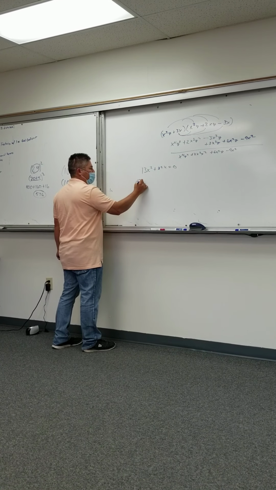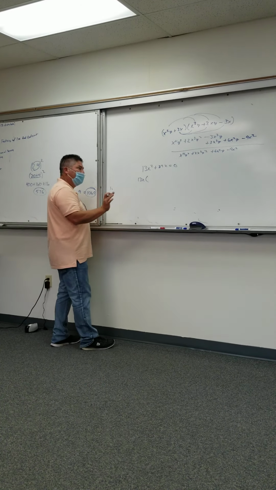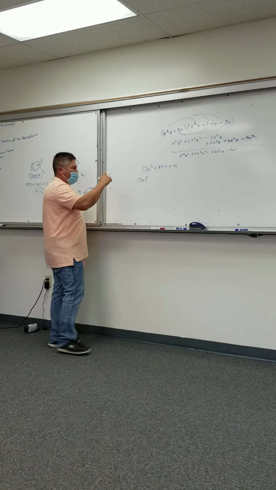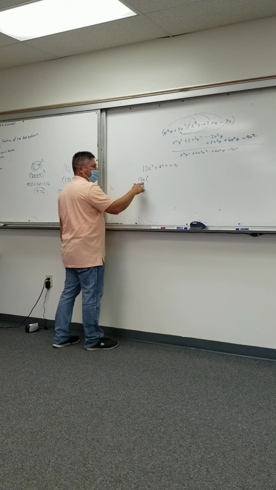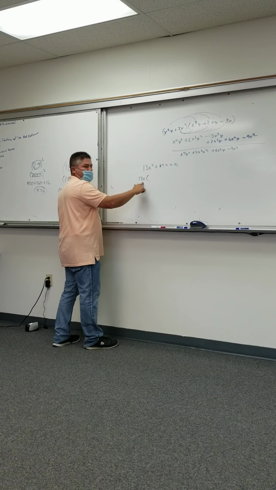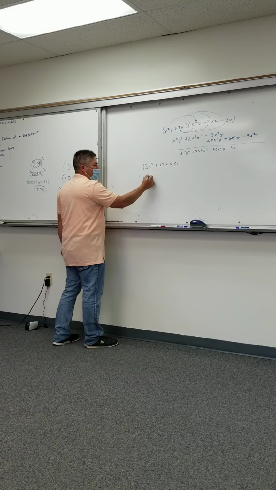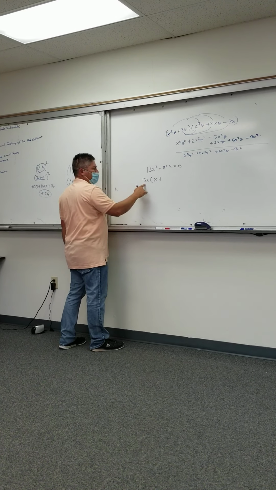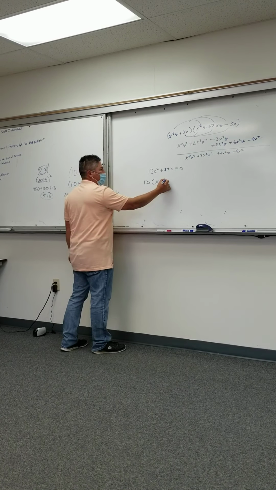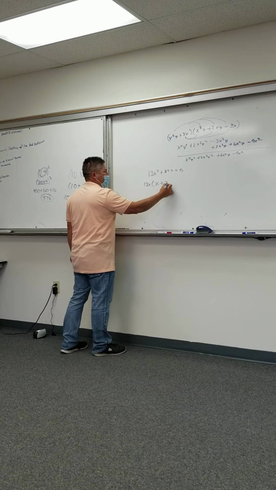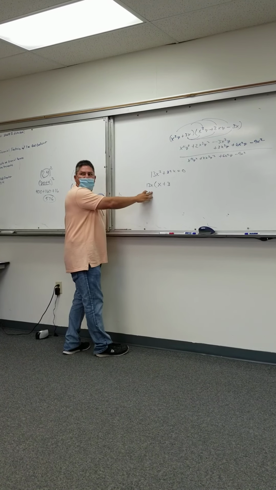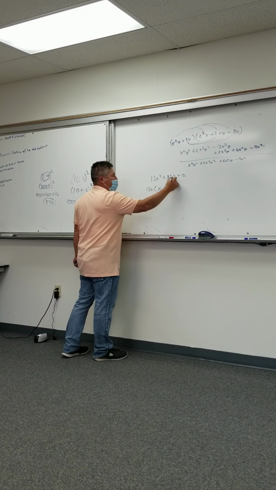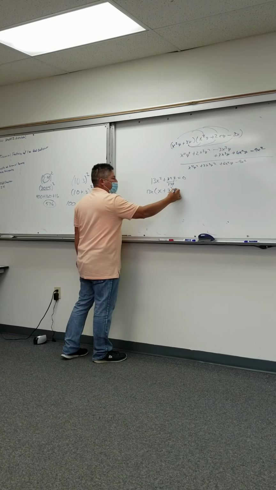13x. It divides them both evenly. And really all I'm doing is dividing. Remember, factoring is just dividing. So I'm dividing each of these terms by 13x. So 13x squared divided by 13x leaves what? X. Plus 39x divided by 13x gives me what? 3. Not x, because the x already came what? The x already came out. In other words, I'm dividing by 13x. Those x's go away. So that's it.